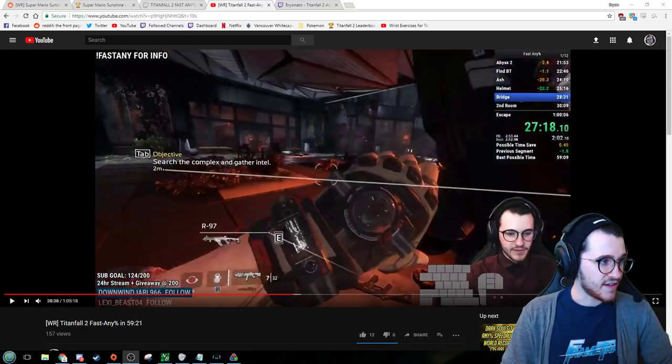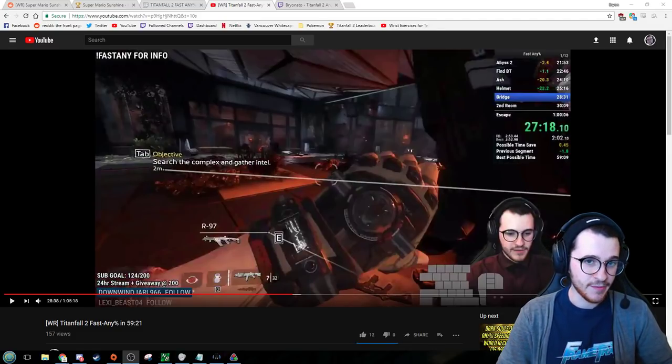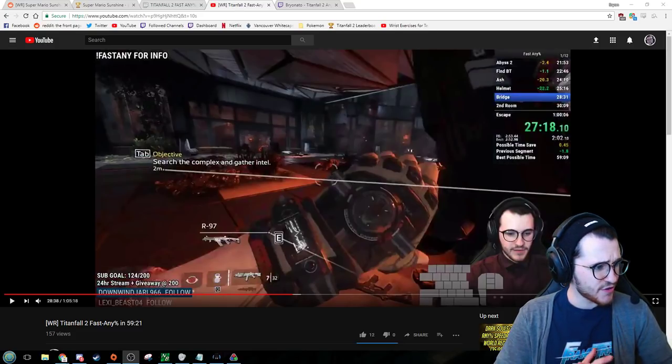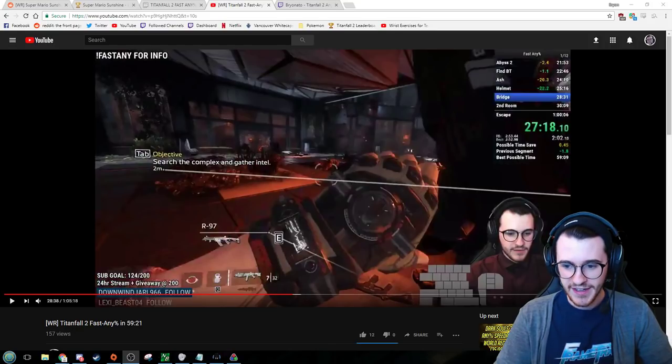In any case, that is how we got to where we are with fast any percent. That is why fast any percent exists. That is the reasoning behind each of the load points. I'm pretty sure I covered everything I wanted to cover. This was pretty good, especially for one take. Pretty proud of myself for that.